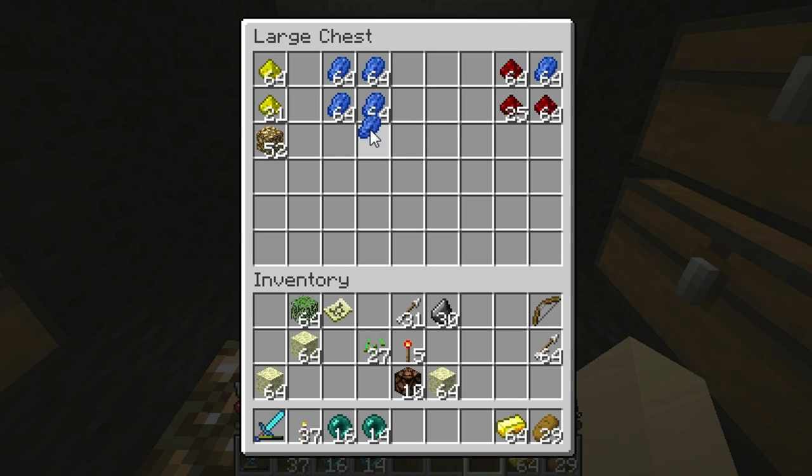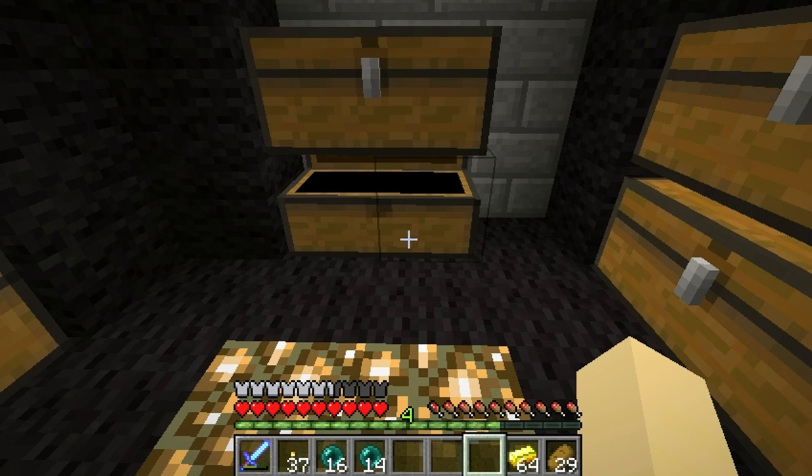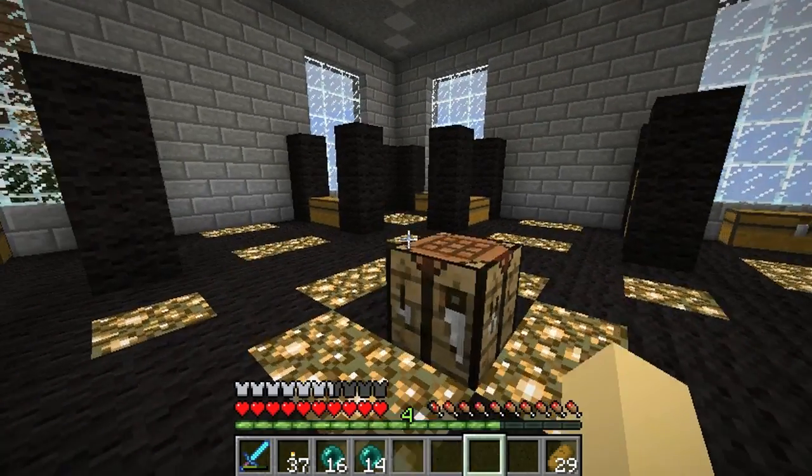There we go. Very good. And redstone lamps I'll put over here too. Redstone torches. All the redstone I'll sit over here. Why not? And then gold. There we go. Alright, so let's go ahead and store these other things now.